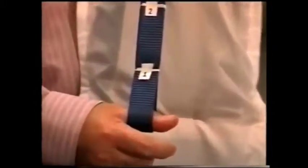Number one, number two, number three, number four, number five, and number six up here. These are all different settings that you can put the sling onto, right? So when you put the sling on, for different patients, you might use a number three setting, or a number two, or a number five, depending on if you want them sitting upright or reclining back, and also on the patient themselves, where their weight distribution is.